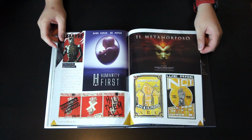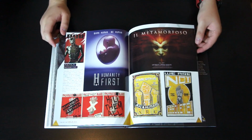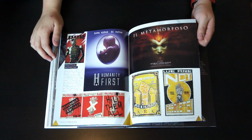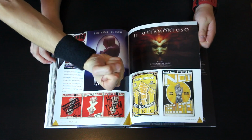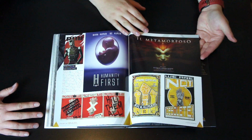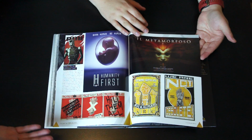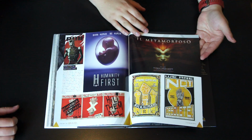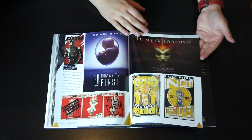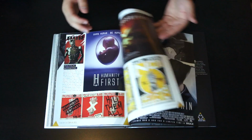Oh, here's some of the adverts. This is my favourite part of artbooks. I love these. Yeah, I love the attention to detail that people put into these. Unbelievable. Do you know what I really appreciate about these? I do this for a living, creating adverts and posters and whatnot, and people are actually creating all of these within a game environment. It's almost like you can recreate a world with different advertisements of different brands, or political campaigns and stuff. I think it's absolutely fantastic.